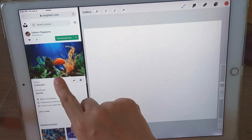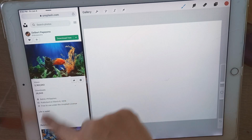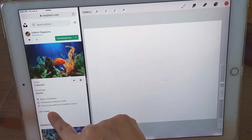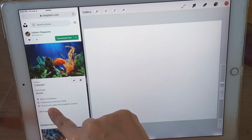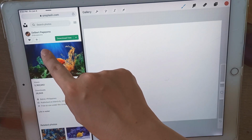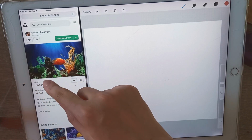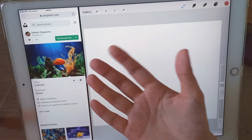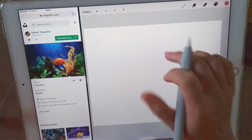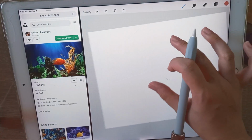So we're gonna use this image of a fish. Oh, this was published, I think, by someone from the country, Philippines, because it says Bohol, Philippines. So a shout out to Delbert Pagayona. May I borrow this image so that we can draw something from the underwater?